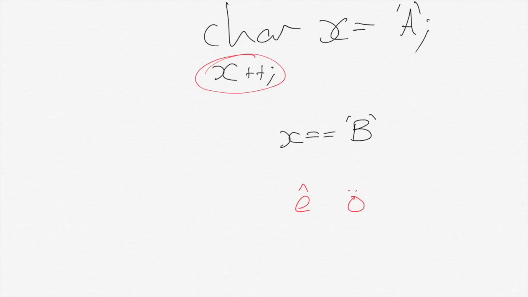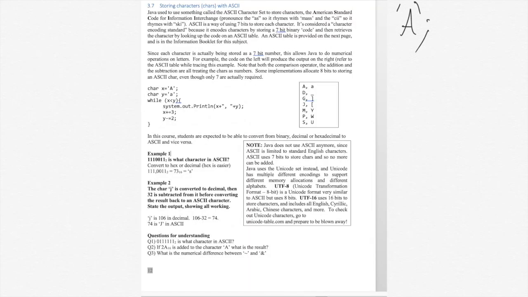So that's a fairly big limitation which means Java uses a much larger character set and that's called Unicode. But for our purposes studying ASCII is still very important because it allows us to work with a simpler system that can be fairly easily understood and you can have test questions or exam questions about. All right, I'm going to leave it there. I'm going to let you tackle the three questions for understanding on page 12 of the textbook. Do make sure you read through the examples provided and when you're ready we'll move on to the next topic in this unit.